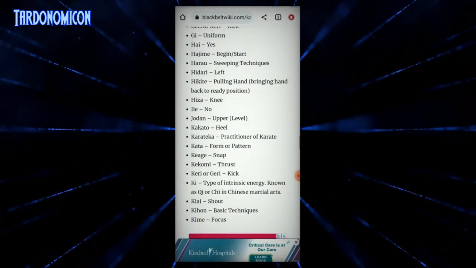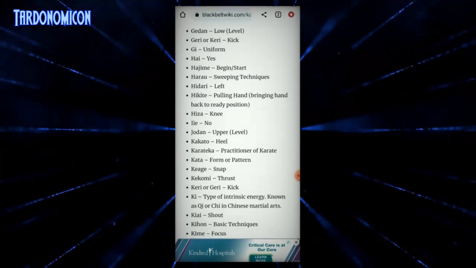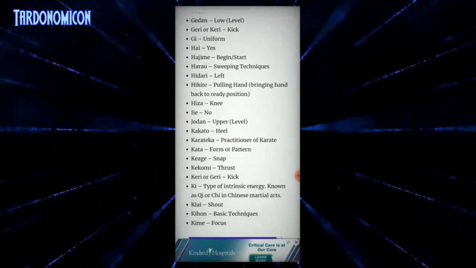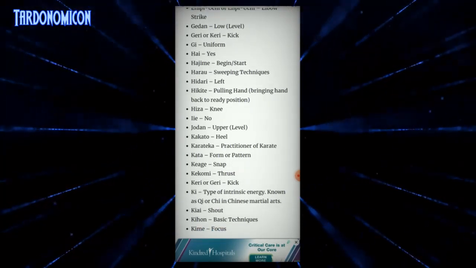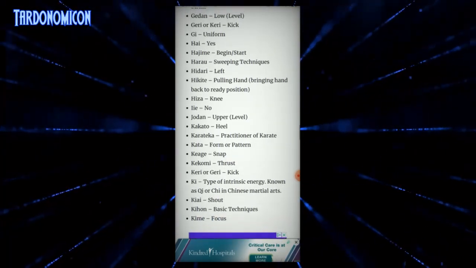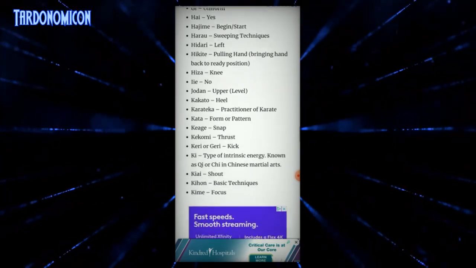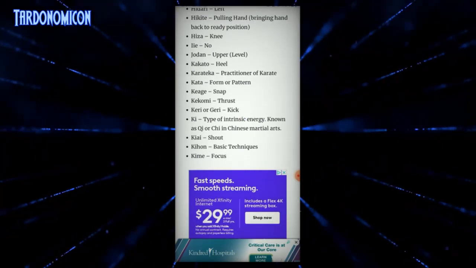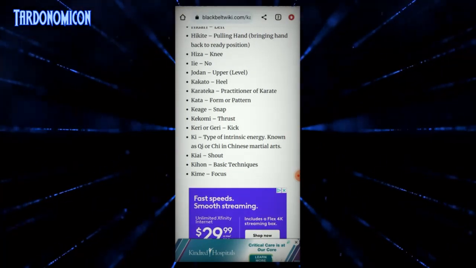You may, although not readily at my school, hear of hyungs or pumps. We call them hyungs in Tang Soo Do, pumsae in Taekwondo, and kata in Japanese is a set pattern of movements called forms in English. Ki, or chi, is internal energy, okay? You're going to see that.